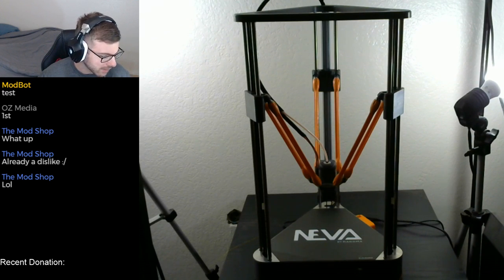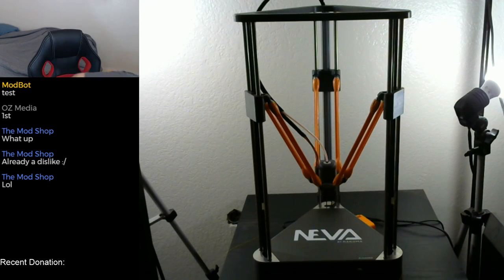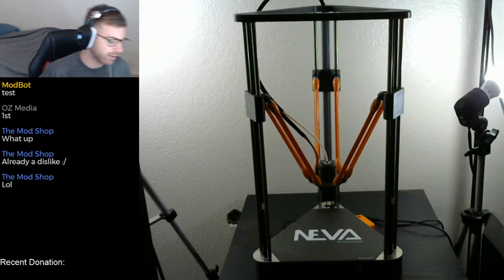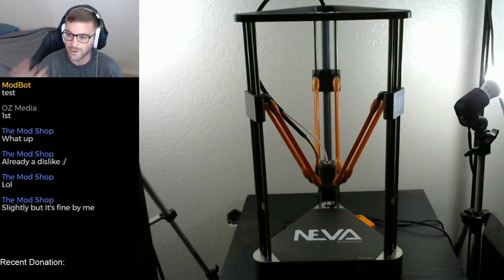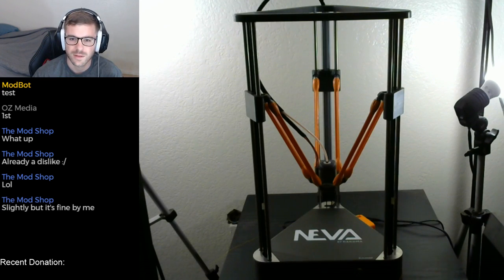But yeah, I was contacted by Dagoma a couple weeks back, and I had never even heard of the company or the printer. I took a look at it and was like, man, this thing looks pretty cool, and it's definitely not like any of the machines that I've had in. Sure enough, this last week it showed up, and it was such a different experience compared to the kit printers that I normally have in.